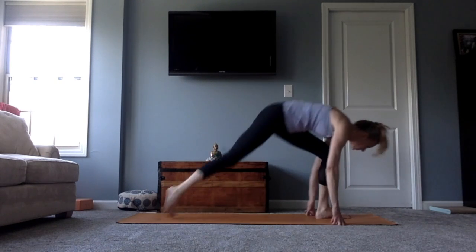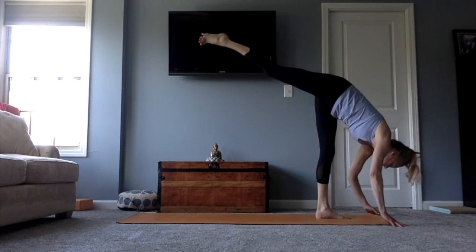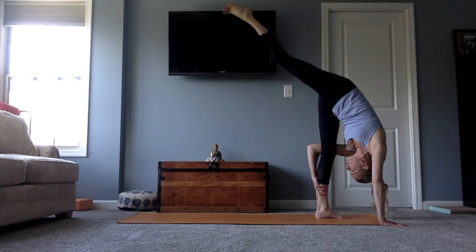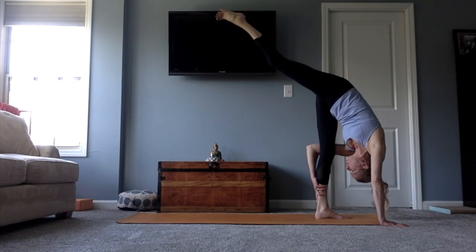Releasing that standing split. Step forward onto the left foot. Take the right leg high. Fold in. Just engage the leg in the air wherever it goes. And just fold, fold, fold.